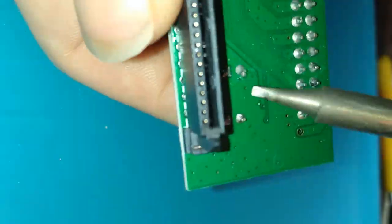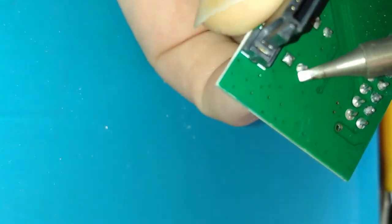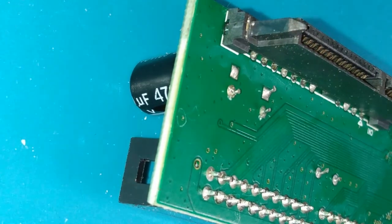Well, that about covers what I wanted to look at for these adapters, so let's work on fixing up the broken one.